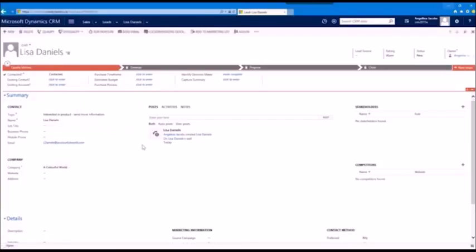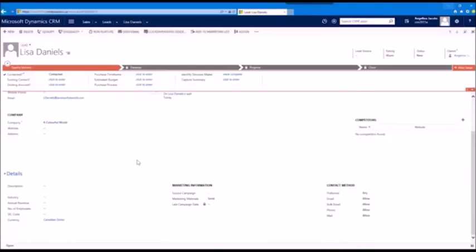So I've created the lead record. I've added the information that I initially received. And I've contacted her, so I know, okay, she does have some interest in here. You have the option below here. Again, this is only if it's set up in your system. Natively, these usually are here in your CRM, so it depends on what your company likes to track. But you can put additional details. So you can put a description, some more company information like the industry, maybe their annual revenue, number of employees, and then marketing information. So this is where the tracking your sources comes into play.